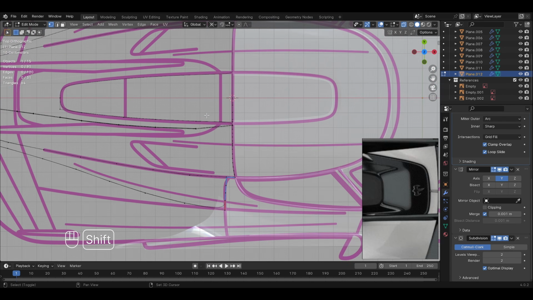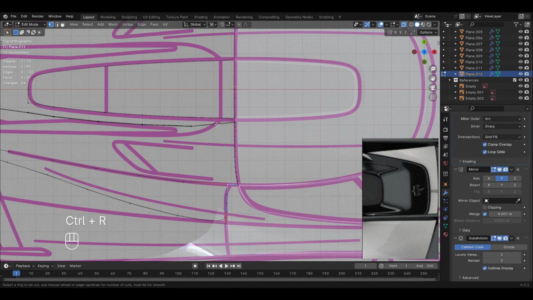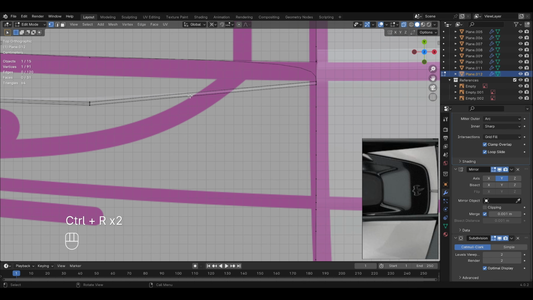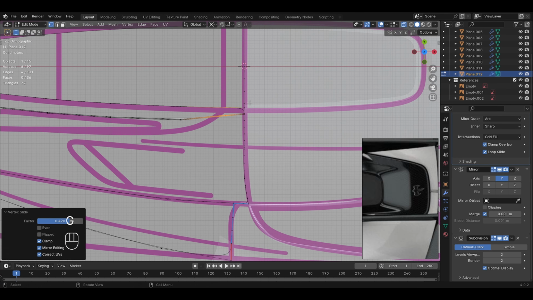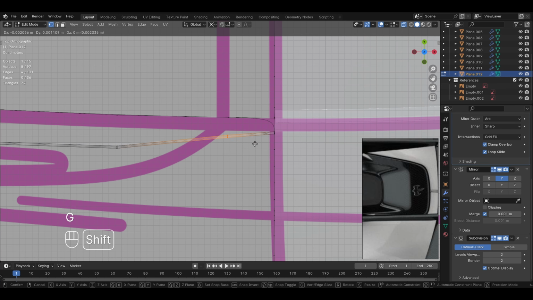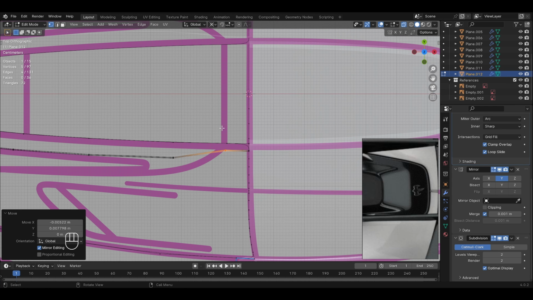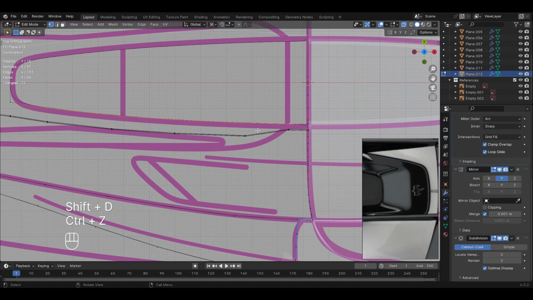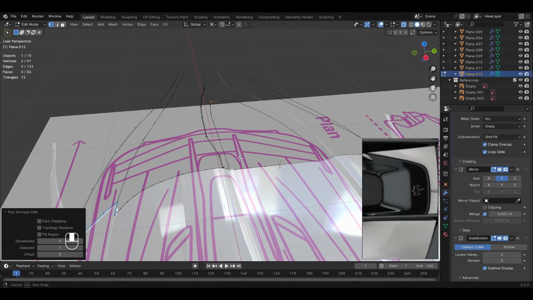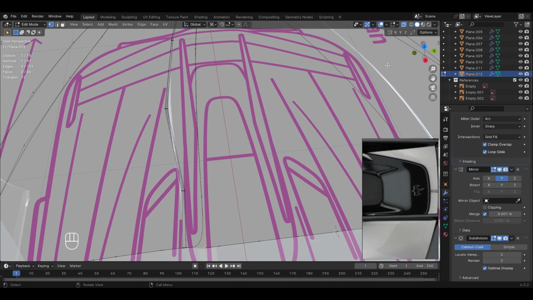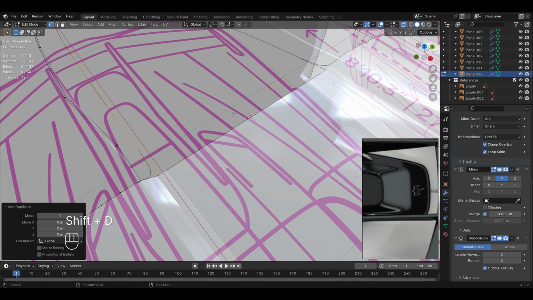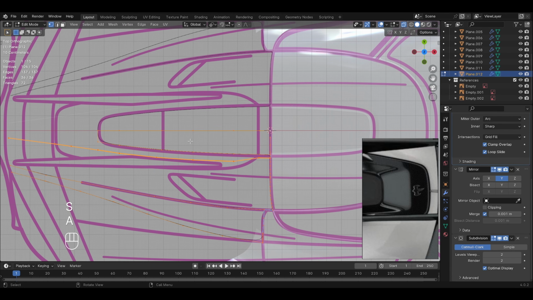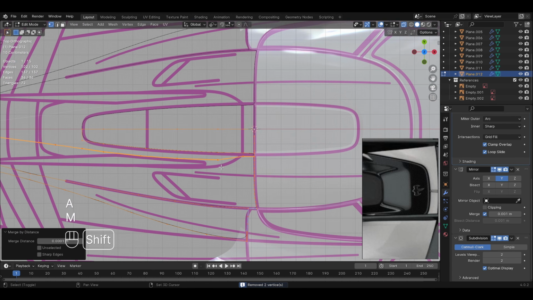Now you have to add a loop cut to both of these edges, since we're going to use them to connect all of the geometry to the rest of the model in a correct manner, and that will also enable us to give a more precise form to the rear window's border. Now you can use the same method we used earlier to duplicate these vertices here and position them alongside the y-axis. Don't forget to merge duplicates.